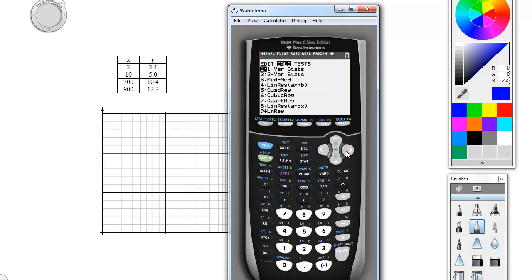And then let's try a stat calculate. Let's try a log regression. This ln is standing for natural log. That's fine. It doesn't matter what base you use. So same thing. Store vars, y vars. This is another way that you can get to the Y1 function, Y1, and then calculate. And then that R value of 0.999 indicates that that's probably the best fit. You could graph it and see.